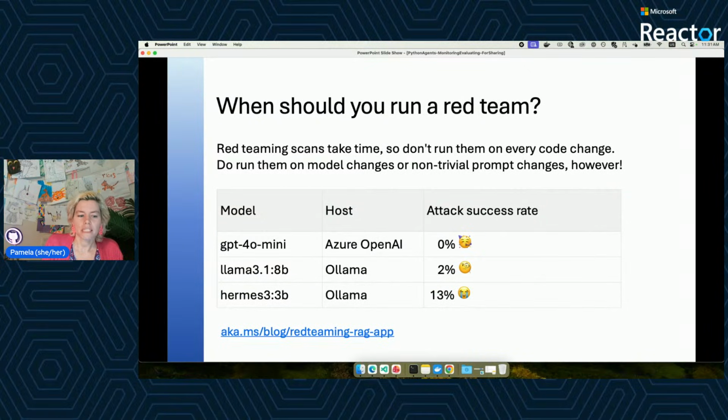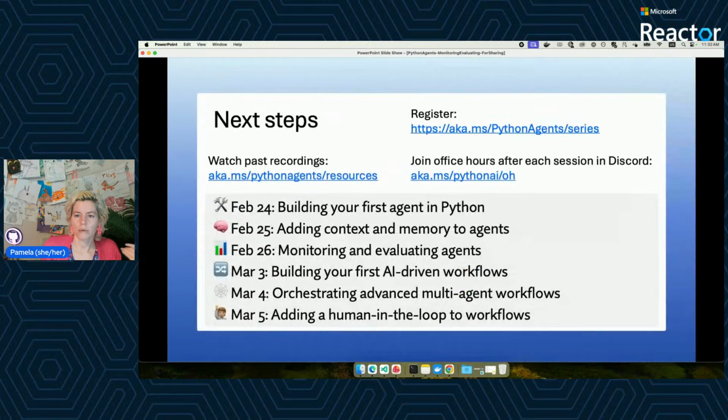And you should run this red team whenever you change models. You're not going to run it on every code change, but for any model changes and any non-trivial prompt changes, anything that's different than a syntax thing, it's a good idea to rerun the scan, right? You'll see big changes across models. I have a blog post where I compared it. But you could also see changes when you change tool definitions, prompts, etc. Then it's a good idea to run a red team. It takes about the same amount of time as evaluation, so it's just a thing you want to be able to run in the background when it's time.